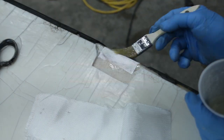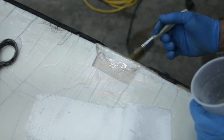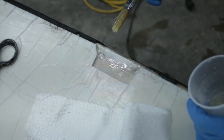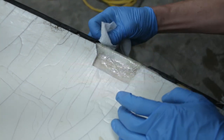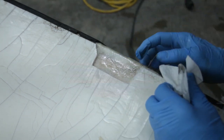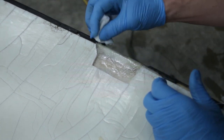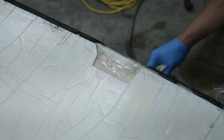Now try to not oversaturate that filler so it doesn't start running everywhere. Nice. Slightly larger. This little ding's all but done. We'll let that cure out. Probably give it just the lightest quick sand and run it. Sweet. I'll bring you back when we get to the rest of that tail section.